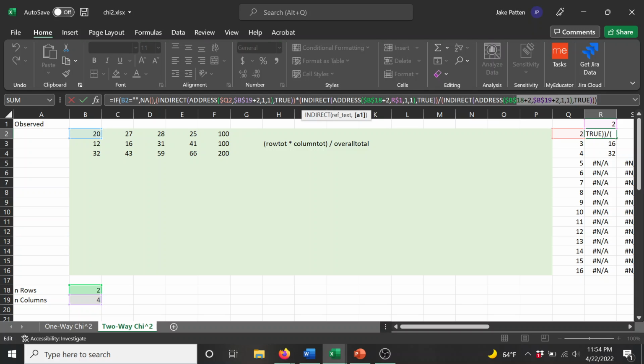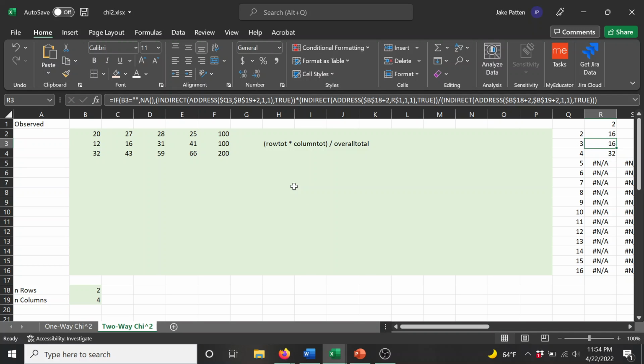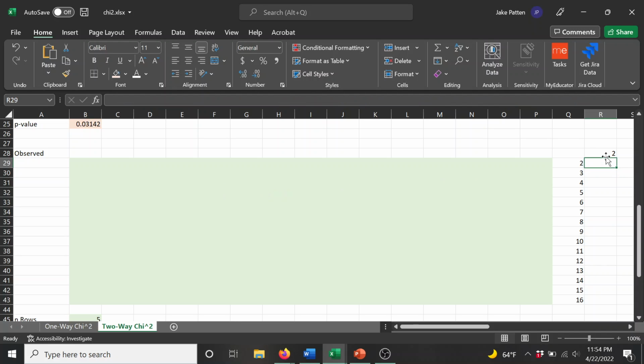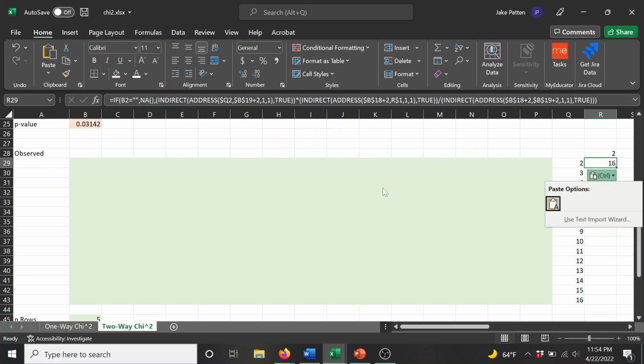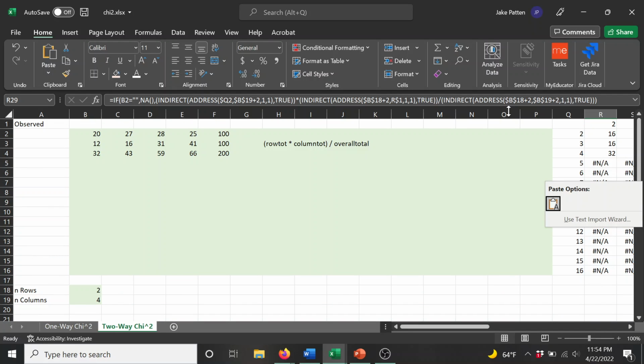So we did a walkthrough of this code. I'm just going to take the easy way out and copy it, because I already came up with the code. So I'm going to put this code right here. Let's see, some of it has changed. We're going to need to change some of these because of where we are. Yours should be the same. Yours should be what's going on right here: Q2, B19, B2, B18, etc.